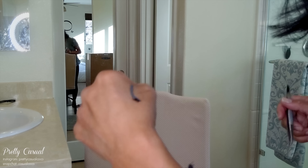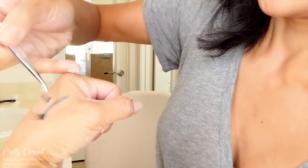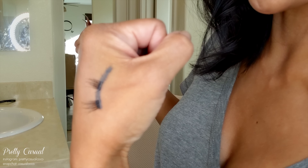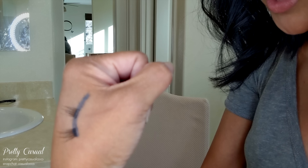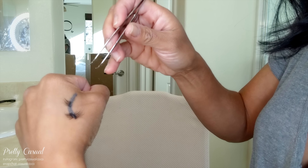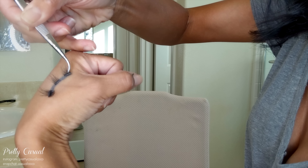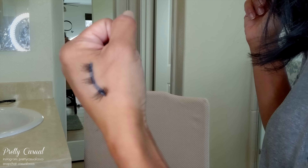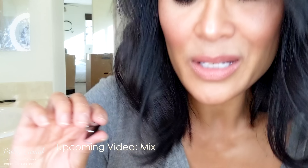You guys, it sticks like a magnet because there's magnet in the charcoal mask! Isn't that so crazy? I'm going to take the other eyelash pieces that have the magnets on them and show you again — it totally just lays down by itself. I'm going to take another one — oh, it jumped to the other side! There, and it just lays down. Look at how crazy that is. So it sticks.